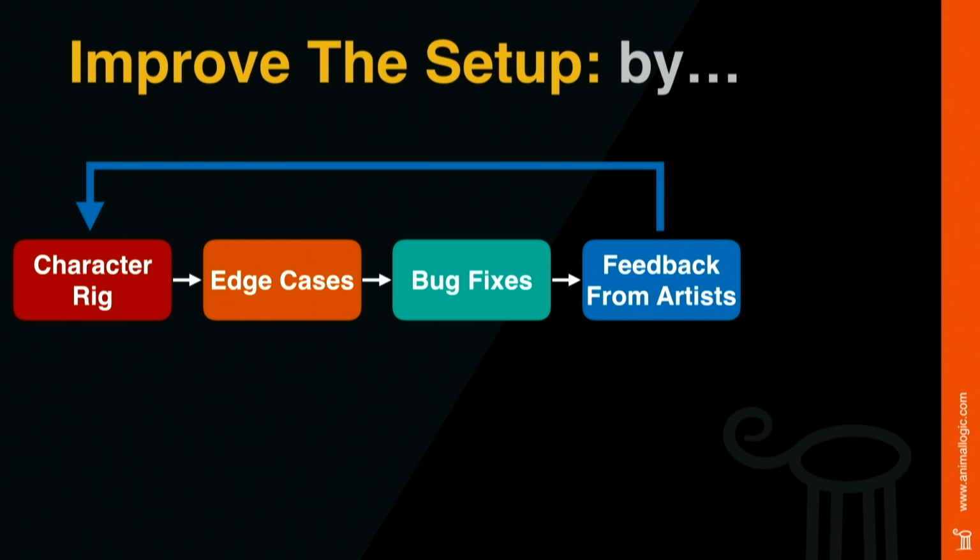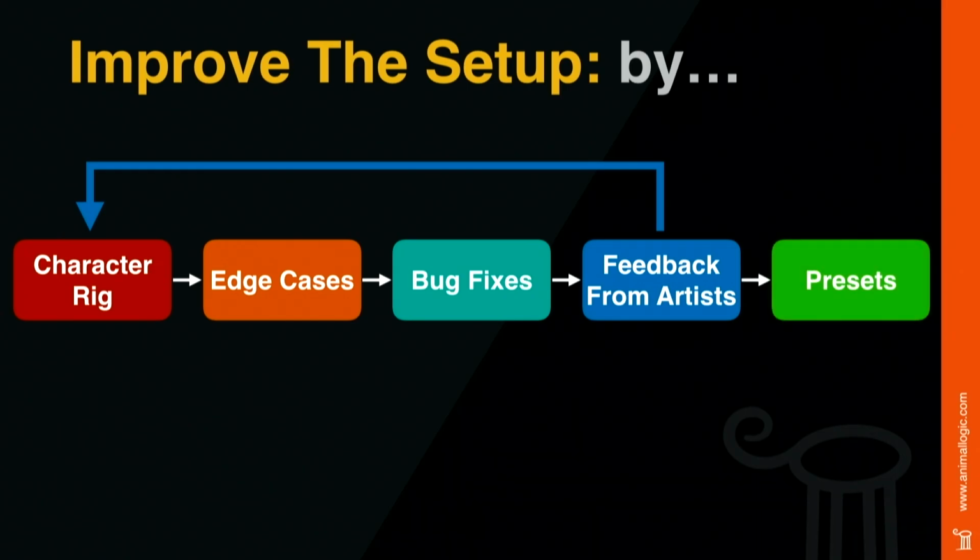We make sure to get feedback from the artists. So if any artists have found common issues or found solutions for problems, we make sure to put those back into the rig and update them for all characters. And finally, we create presets. For instance, if we're doing wind shots and we find things that are looking good, we want to make presets so that people can apply those right away. And we'll bake those presets into some of the digital assets so that they're available on all characters immediately.